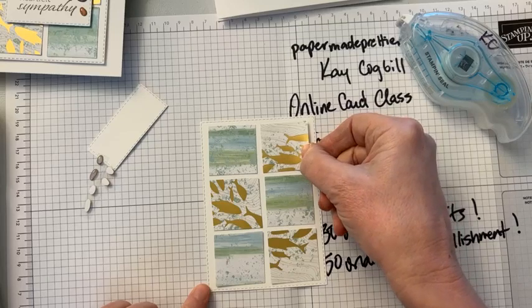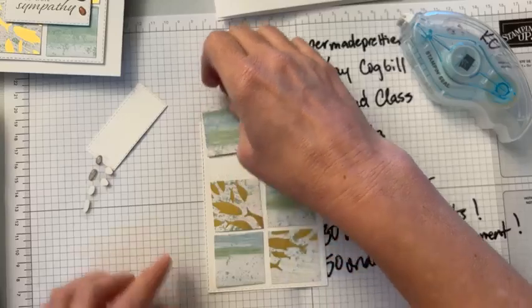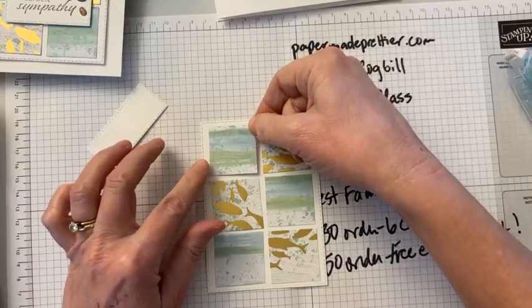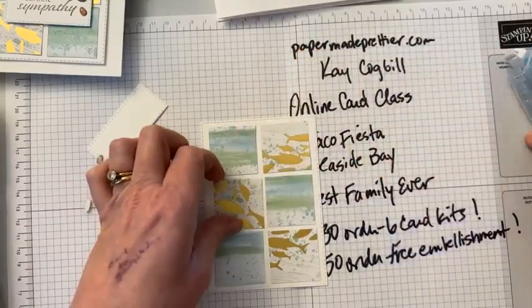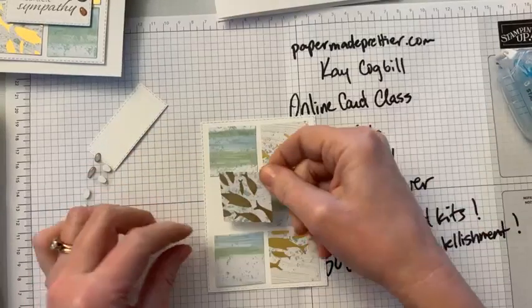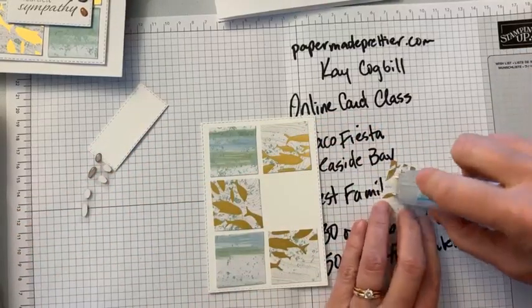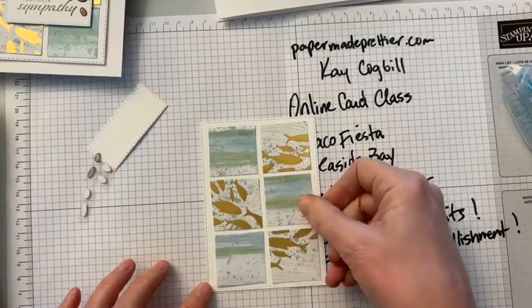And just a tip, if you're not sure about your ability to get those straight, then don't smash them down, just set them down, and then you can always pick it back up. But you see how I'm not smashing these squares, I'm just gently picking them up so that I don't bend them or twist them, and then they'll go right back down in this pretty. So it's almost like a mini sampler because we're squaring them up and putting them on the rectangle.